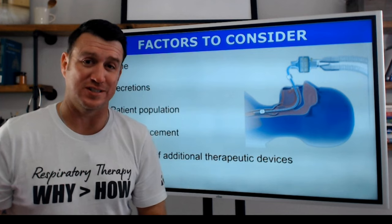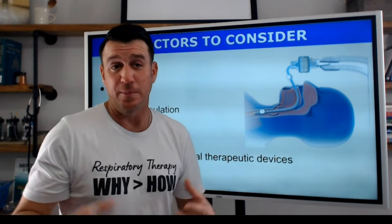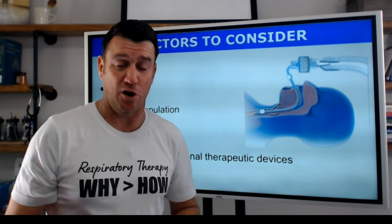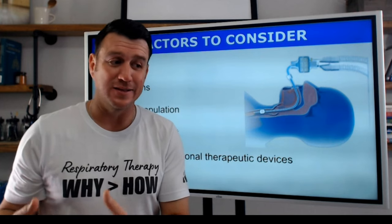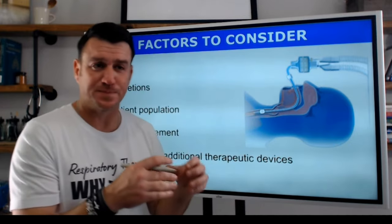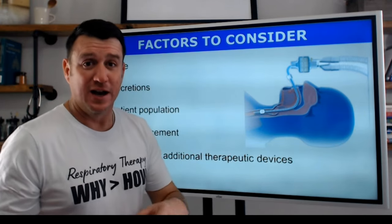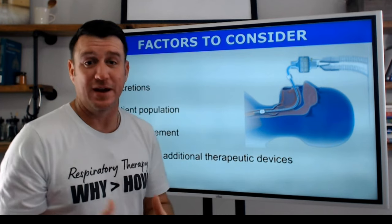An HME is a passive humidification system; a heated humidifier is an active humidification system, and outcomes are very, very similar. When a patient comes into the emergency department and will be there for 90 minutes to two or three hours waiting for an ICU bed, why not start the process right there? If you're not going to use an active heater, put an HME on that patient to continue proper environmental conditioning for the gas being provided. Even if you later switch to an active heater in the ICU, the short term matters as well.